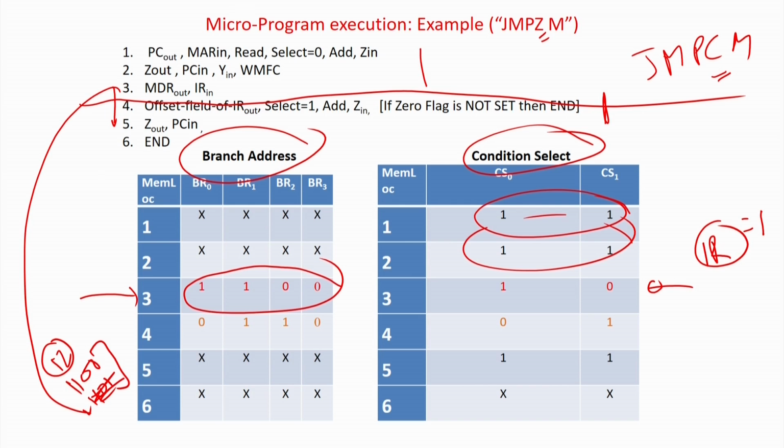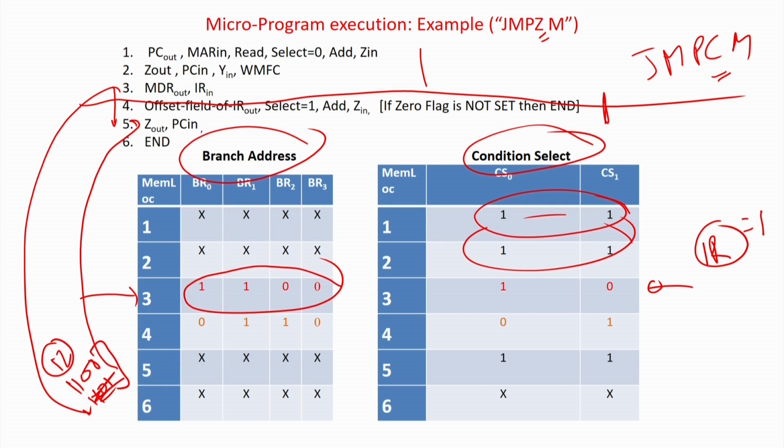So, that will be executed, and after that you will again jump back and come over here, because after that it is very similar. Again you have to do Z out, PC in and in. So, only one bit, or only one memory word, will be different, which is the only difference between these two microprograms, that is jump on Z and jump on carry. That difference will be executed at 12, and again you have to come back.